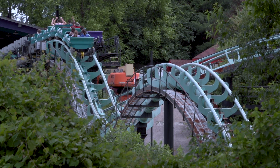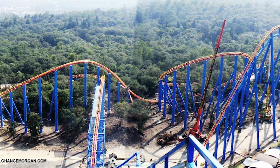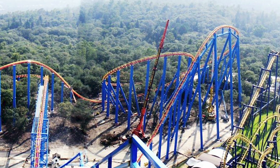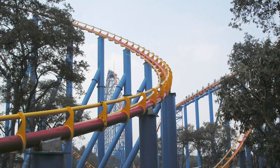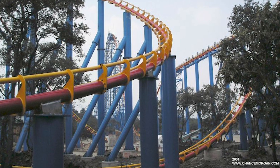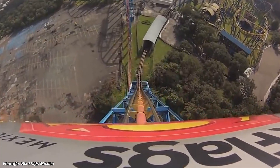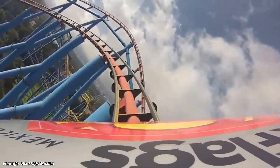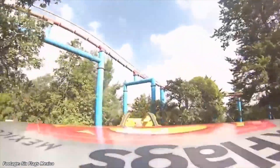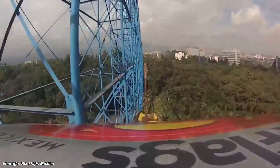After Phantom, Morgan's final hyper coaster project began: Superman Ultimate Escape at Six Flags Mexico. Being that Morgan was sold to Chance Rides in 2001, the newly rebranded Chance Morgan took over the project. Superman Ultimate Escape was supposed to open in 2002, but due to a disagreement between Six Flags and the Mexican government at the time, the coaster was put on hold until eventually being completed in 2004. Being Morgan's final hypercoaster, Superman was a good coaster to go out on. The layout is similar, although not identical, to Wild Thing, with different track profiling on both helixes and a short pre-lift section after exiting the station. Superman would be their last.